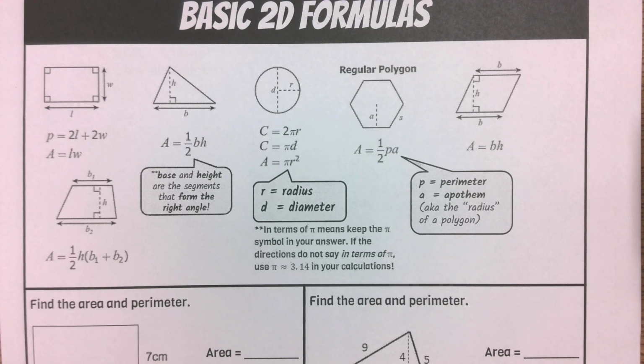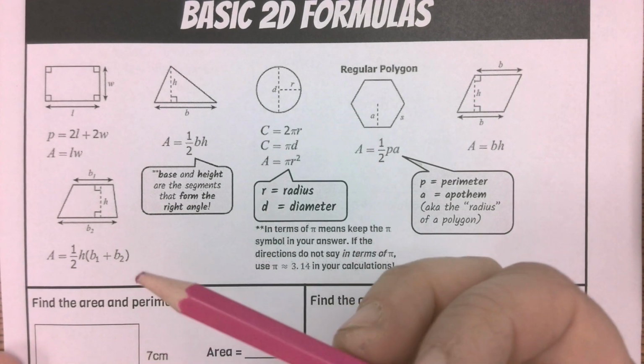So today we're going to be talking about the basic two-dimensional formulas to find perimeter and area of shapes. And these are going to come as the basis for our next unit in three-dimensional shapes. So you should have your notes in front of you, and you should have already finished your quiz on polygons. I'd also recommend having some colored pencils with you, although those are not mandatory, just strongly recommended. All right, so let's dive in.